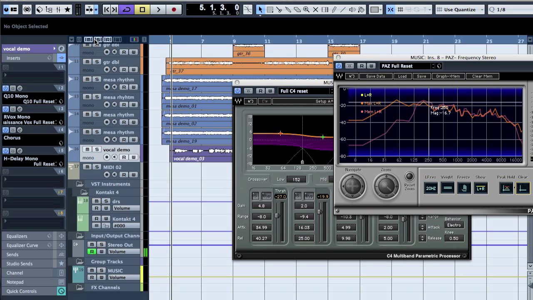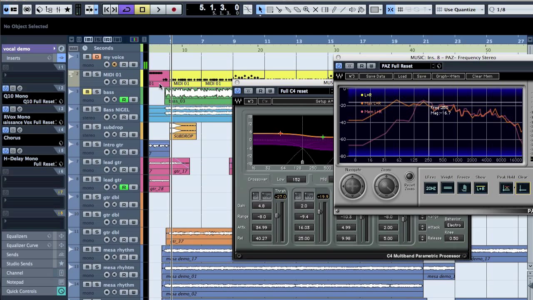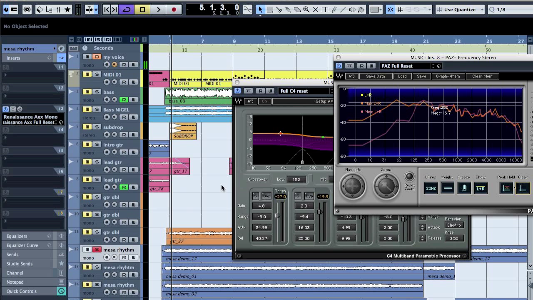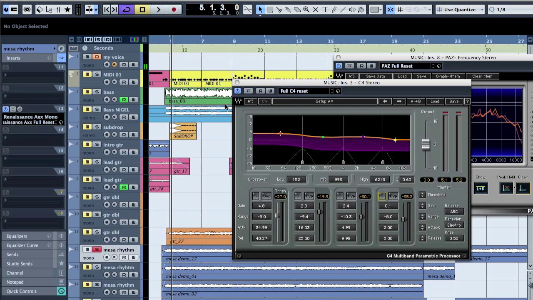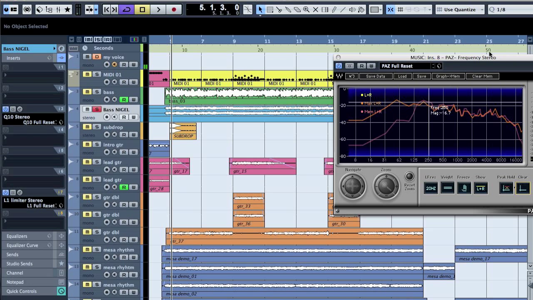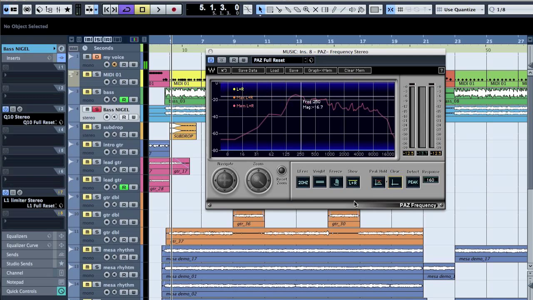And one reason why I don't like to use multiband compression is because usually the problematic frequency is only one frequency. So let's take, for example, this bass track I have here. I'll put it on solo.